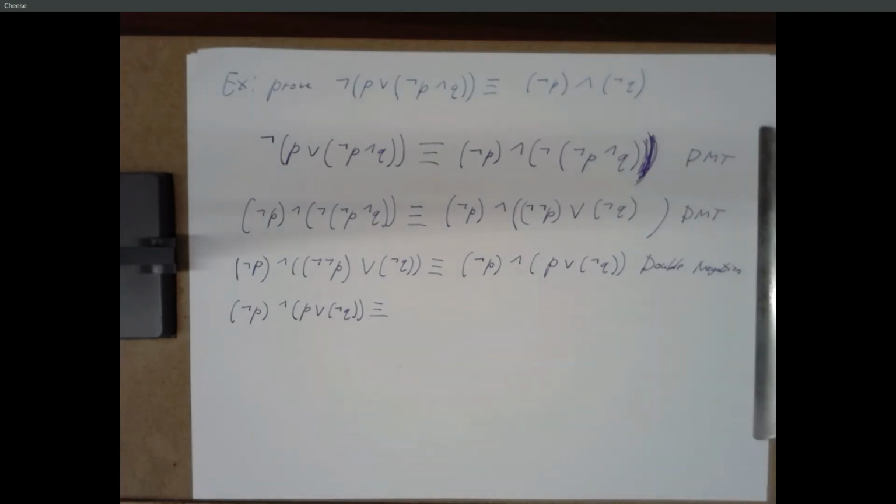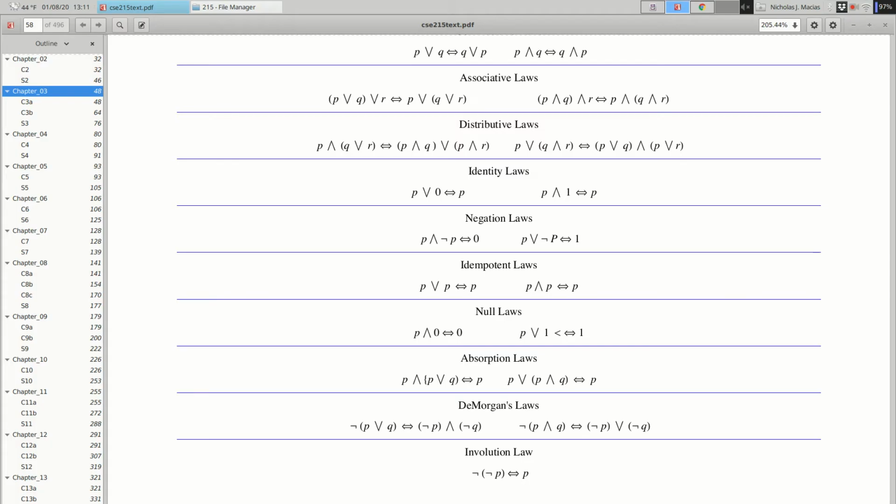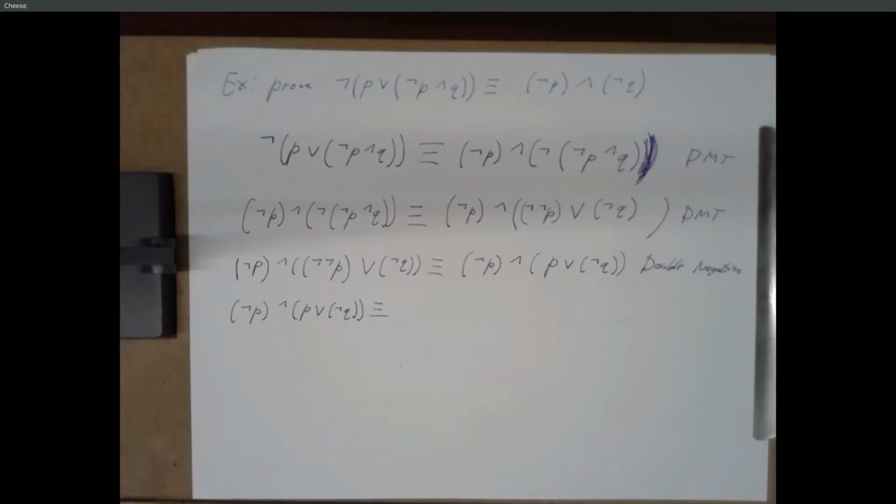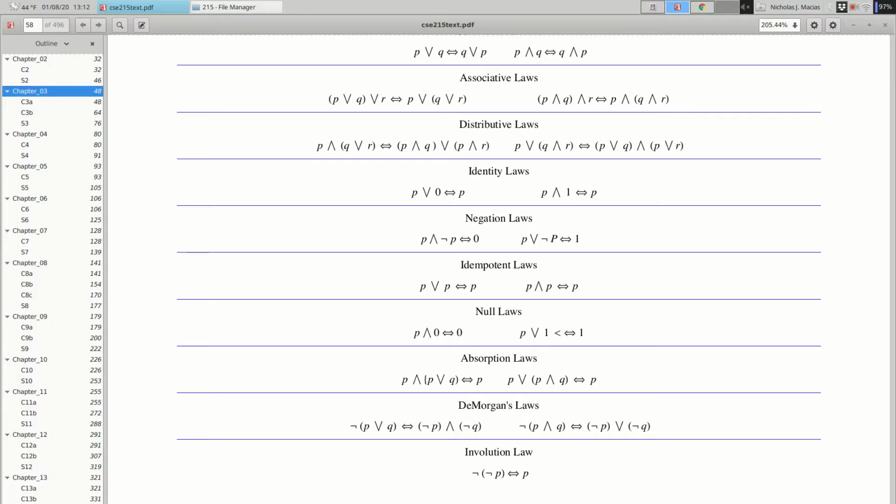All right, what can we do with this one? It's something ANDed with something ORed with something. You could use the absorption law. So P ANDed with P or Q, or P ORed with P and Q. Right, so that wouldn't work, because we have a not P and then a P and a not Q. But there is something we can use here.